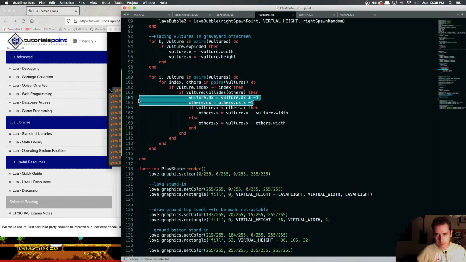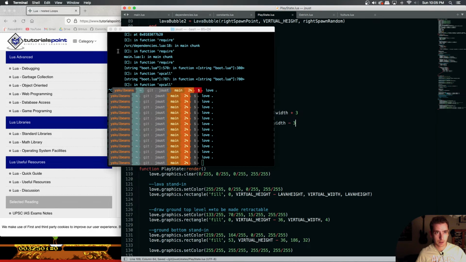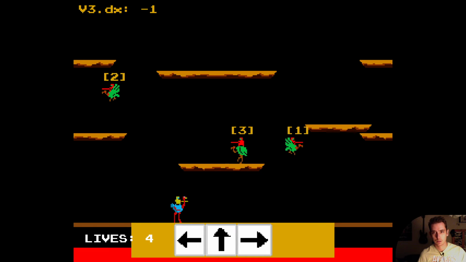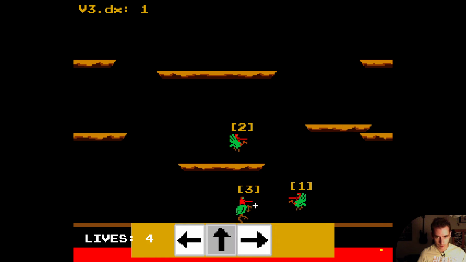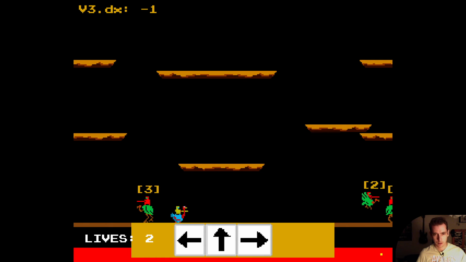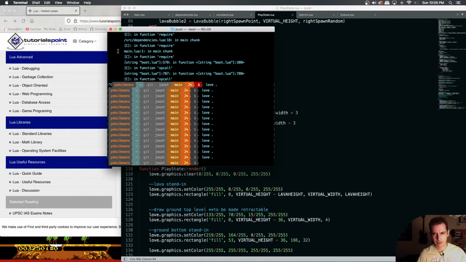I don't know what's happening. What if we just shift it by a couple more pixels, just to see if that stops the pushing and assigns our DX? It did. I'm not exactly sure why, but that fixed it.